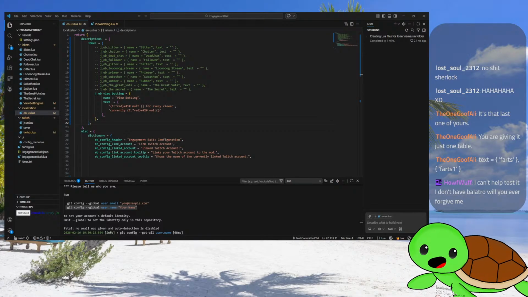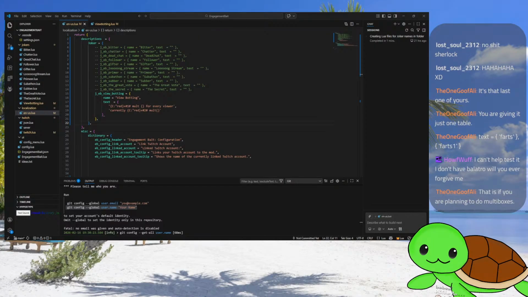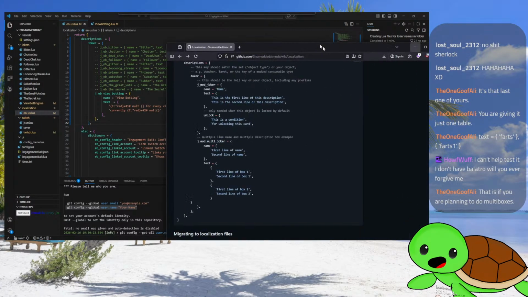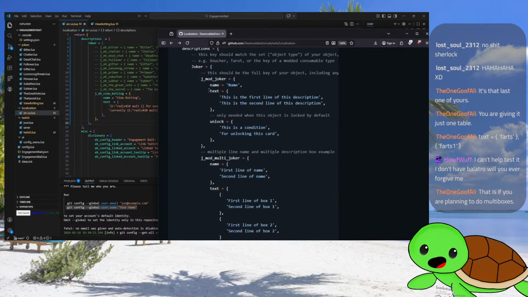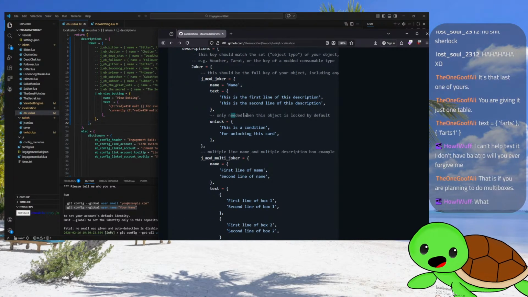Text equals blank blank. Oh, they should be separated like that. That's not what it shows in the docs, though. In the docs, it shows it as text, and then this.